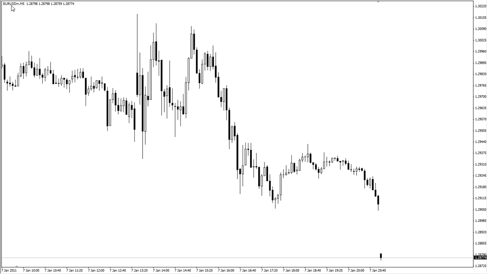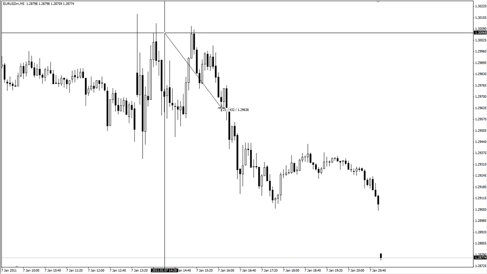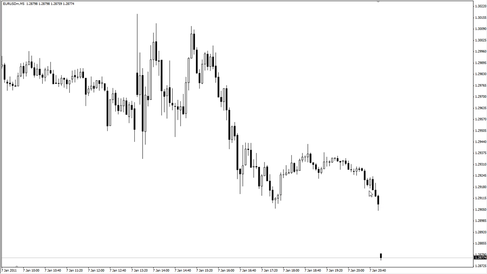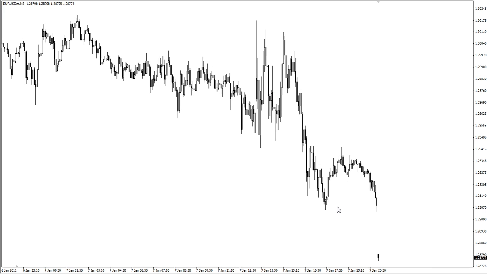So the initial reaction was interesting because it was to the upside, which is not what I would expect, and that pretty much set up for a very good trade to the downside. Essentially, you could have faded the initial move, and later in the day things did get straightened out, and we had a nice correction down for maybe 100 pips or so. So again, with the Eurozone problems and the recent dollar strength, it's not surprising to see that we do gap down here, and probably see some more downside in the future.